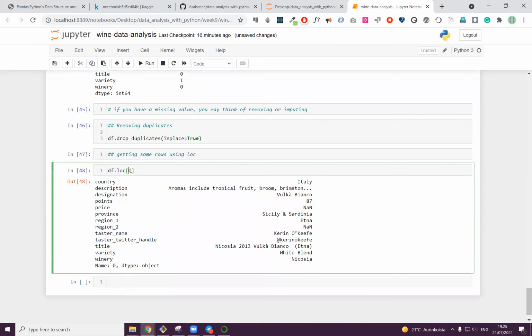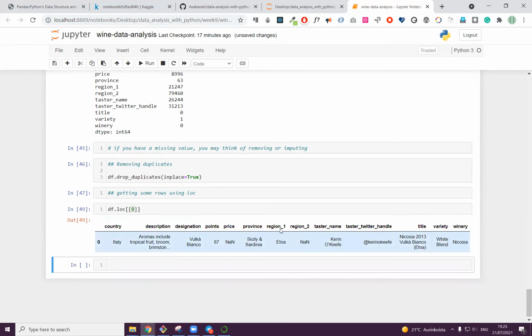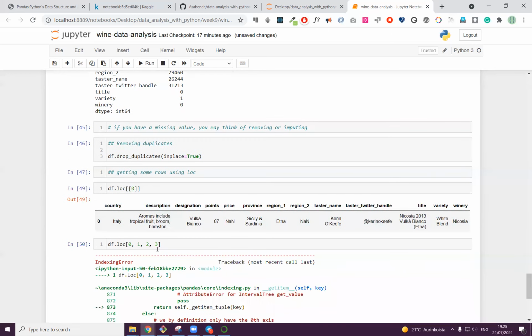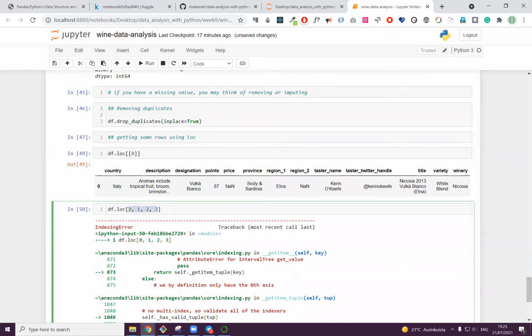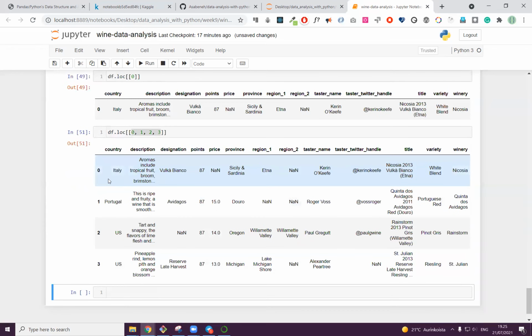If you want to see it as a data frame, it will be something like that. This is actually the first row. And if you want more rows, df.loc, and then you can say 0, 1, 2, 3.